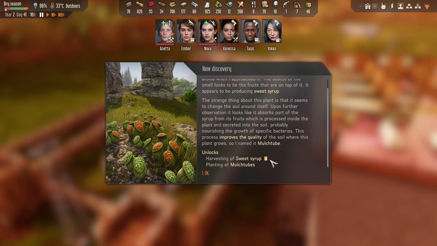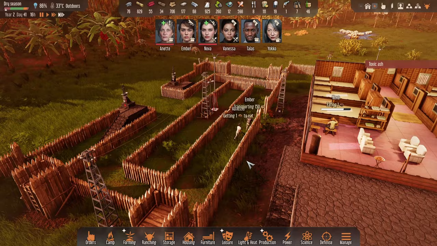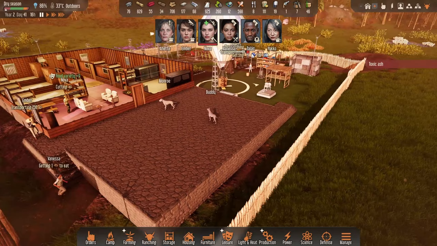Okay, so we can harvest the syrup and we can plant mulch tubes. Okay, that's really good. That is very good indeed. Okie doke. And this bit's done. This bit is done. Okay, this is very exciting. I'm really excited about this.